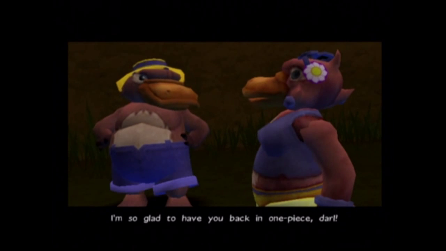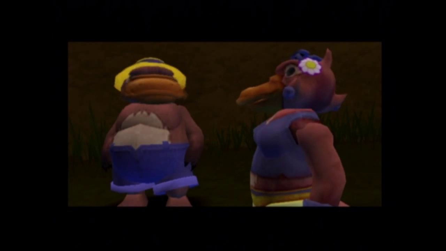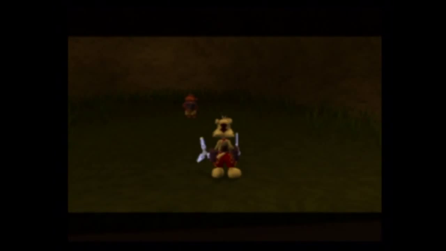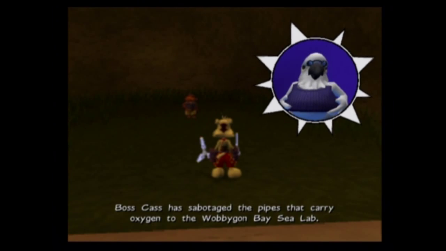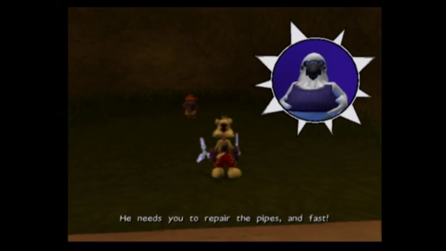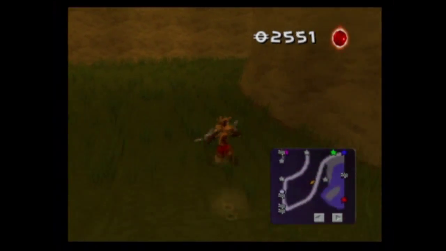I'm so glad to have you back. That's also the reason why they're so dangerous. Yeah. Too right, Il. All thanks to our little mate Ty. No worries. Rex just called, mate. Boss Cass has sabotaged the pipes that carry oxygen to the Wobbegong Bay sea lab. He needs you to repair the pipes and fast. Yeah.